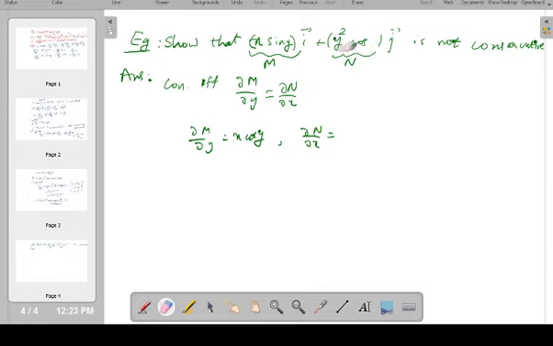Then only this becomes a vector field in R2. So what is dou N by dou x? It is minus y square sin x. They are not equal. x cos y is not equal to minus y square sin x. So this is not conservative. Therefore vector F is not conservative.